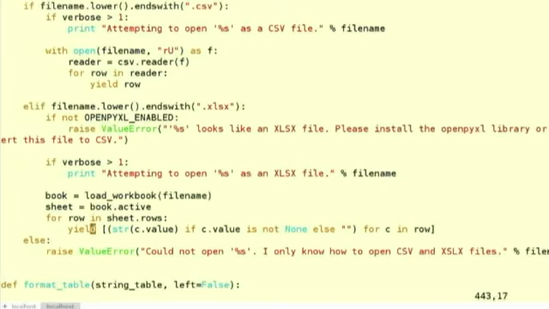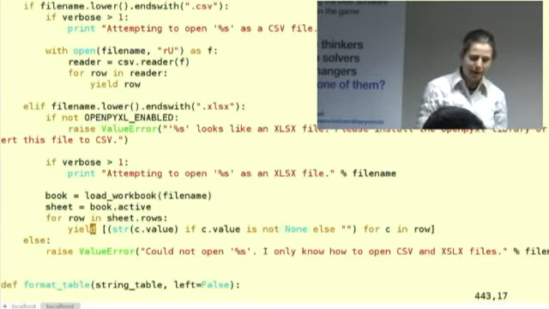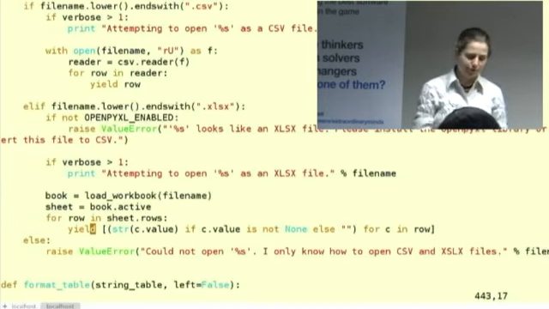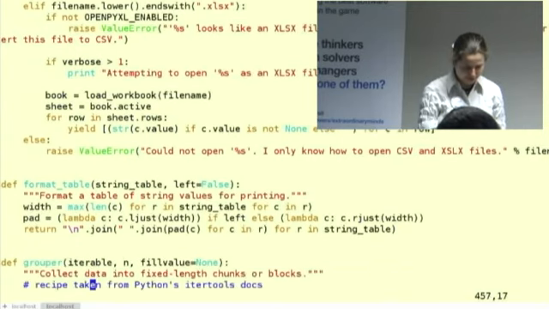I think it returns none for blank entries, so there's a little wrapper there to make it into a blank string. This helper function I use everywhere throughout the code where I'm parsing stuff from a spreadsheet file, and that means I've done this in one place. I don't have to worry about it again. So if I wanted to add XLS support, I could just edit this function and it would add the support everywhere. That's a helper function for pretty printing tables.